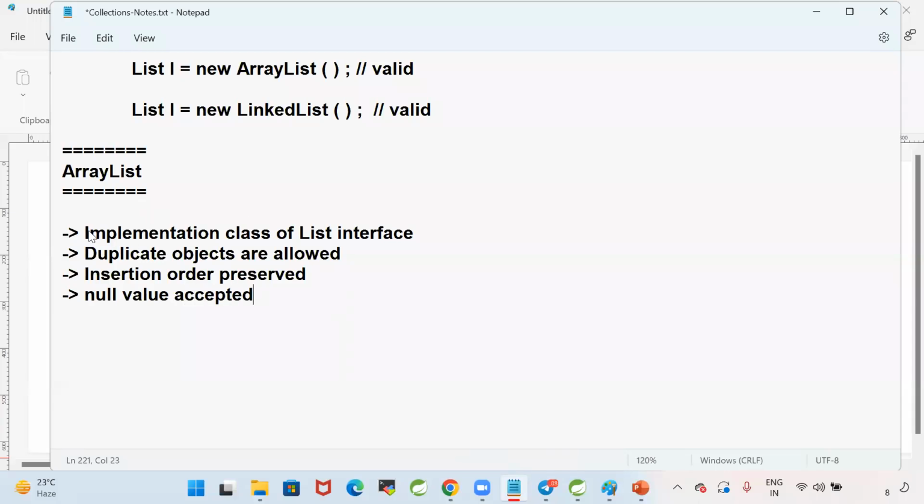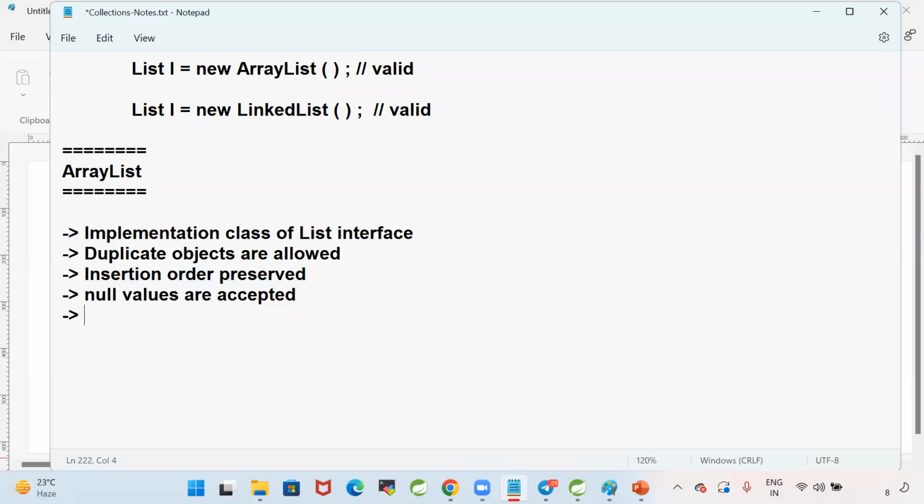Array list is a predefined class in the java.util package. Array list class is called the implementation class of the list interface. Using array list class, we can store the duplicate objects also. Array list class will maintain the insertion order. Null values are accepted.